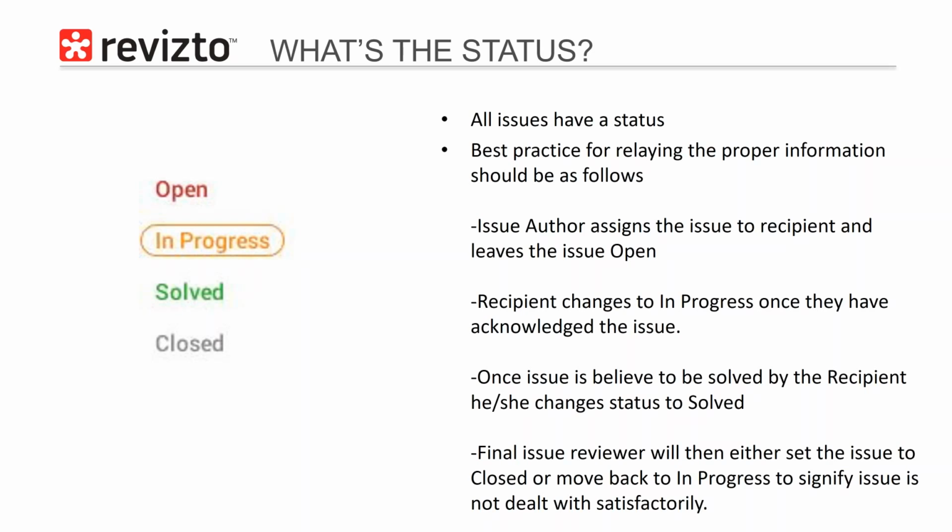Whenever you're applying status to an issue inside of Revizto and relaying that to anyone on the team in any environment, the person who creates the issue should definitely assign that issue to whatever recipient they want, but they leave the issue as open. The reason they do that is because once they generate the issue, it's logged into the system as open. There's no reason to change the status.